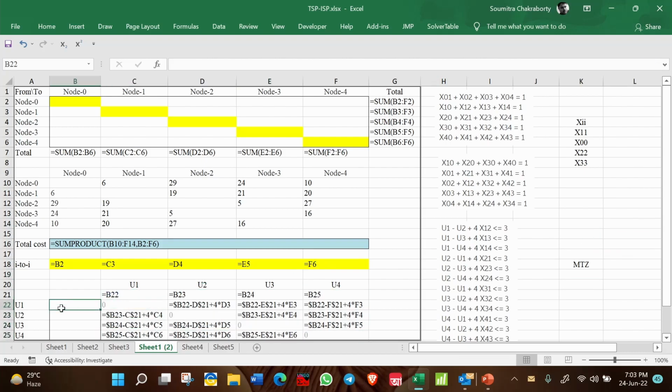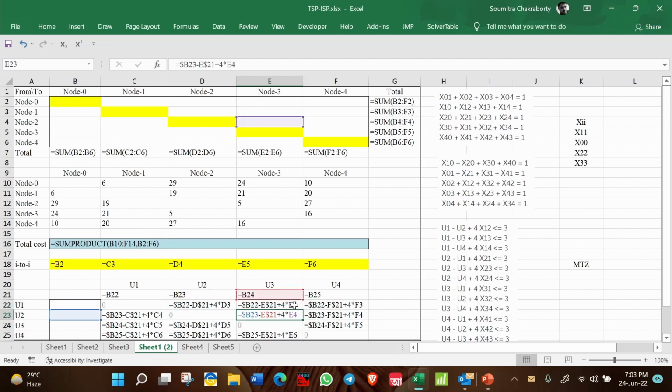So I have taken uij decision variables here and also copied here as a transpose. Like I have taken B22 here, then B23 here, B24 here, and B25 here. Why? Because I want to write it a little sophisticatedly so that it can be copied row wise downwards.